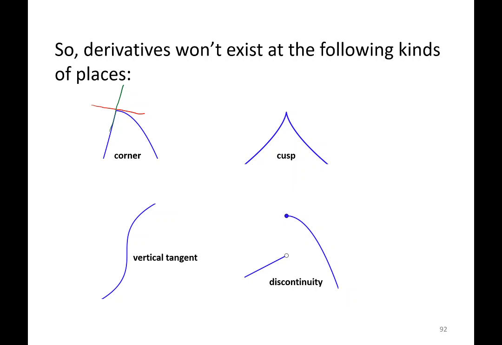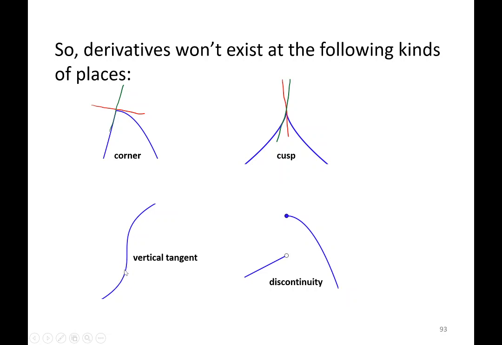So with a cusp, it's infinitely steep coming in from both sides, so we can just draw these really steep tangent lines coming in from both sides. And since at the cusp there's effectively a vertical tangent line, the derivative does not exist there. A vertical tangent line has an undefined slope, and so we would just say right there the derivative does not exist. Same kind of thing at a vertical tangent line here.